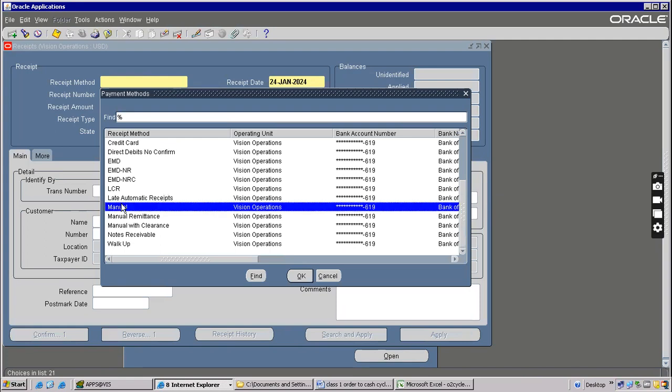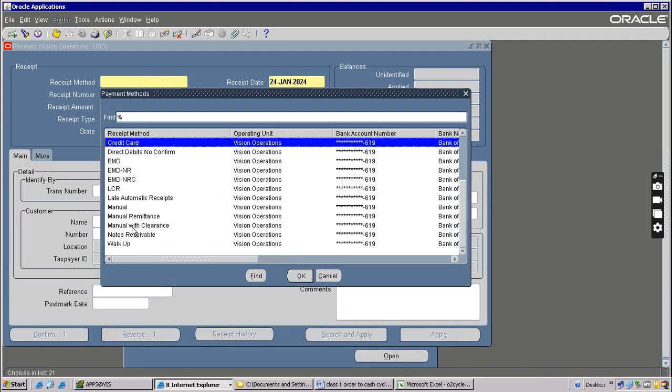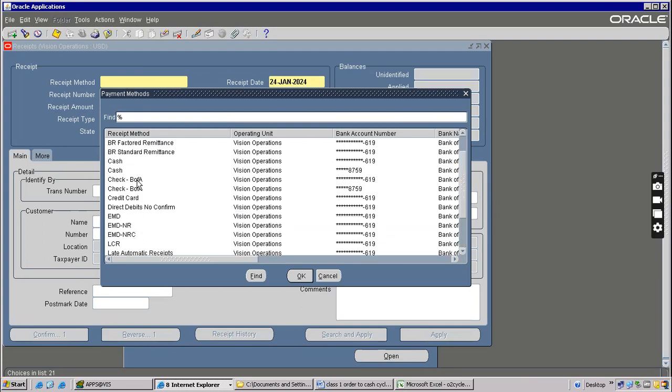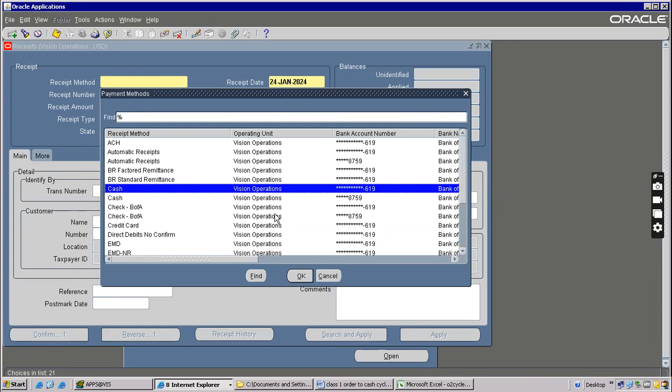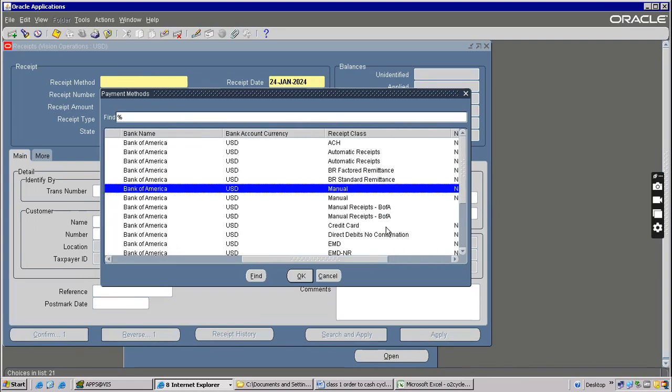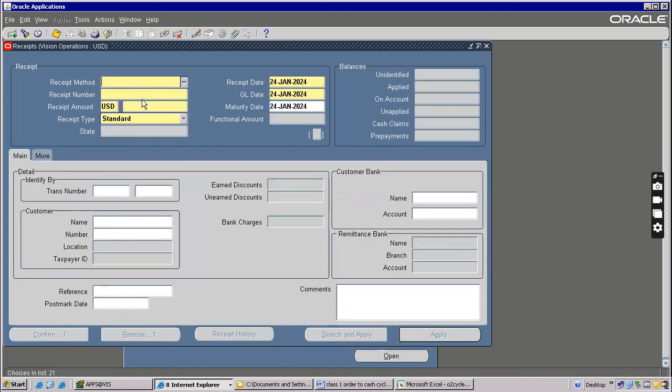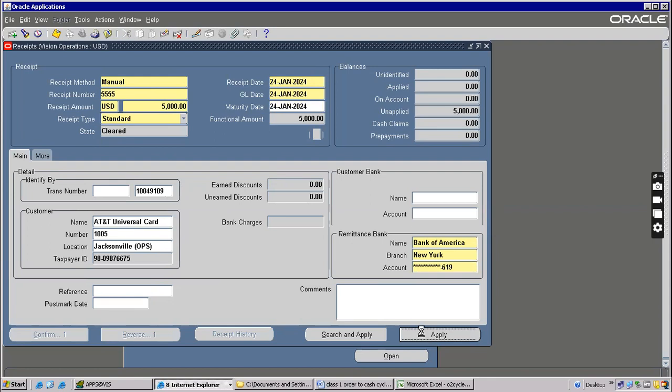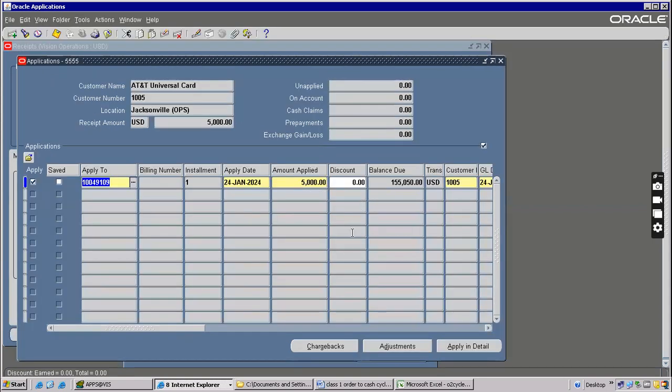See, manual, credit card, manual remittances, like cash, like that. Just do some R&D on whatever is appearing here. Anyway, now what do I need to enter? Manual. Receipt number, any fancy number, which must be unique. Then transaction number, apply. Then click on save.